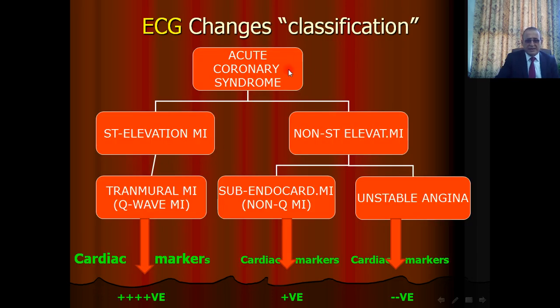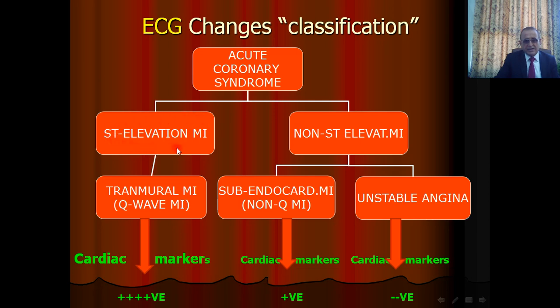Just to remind you again, acute coronary syndrome is divided into unstable angina and myocardial infarction, and myocardial infarction was divided into two types, transmural infarct and subendocardial infarct. This was an ECG classification. By ECG, when a patient comes to you with chest pain, ischemic chest pain, severe, prolonged, central, then he has an acute coronary syndrome. The ECG is either of the two possibilities.